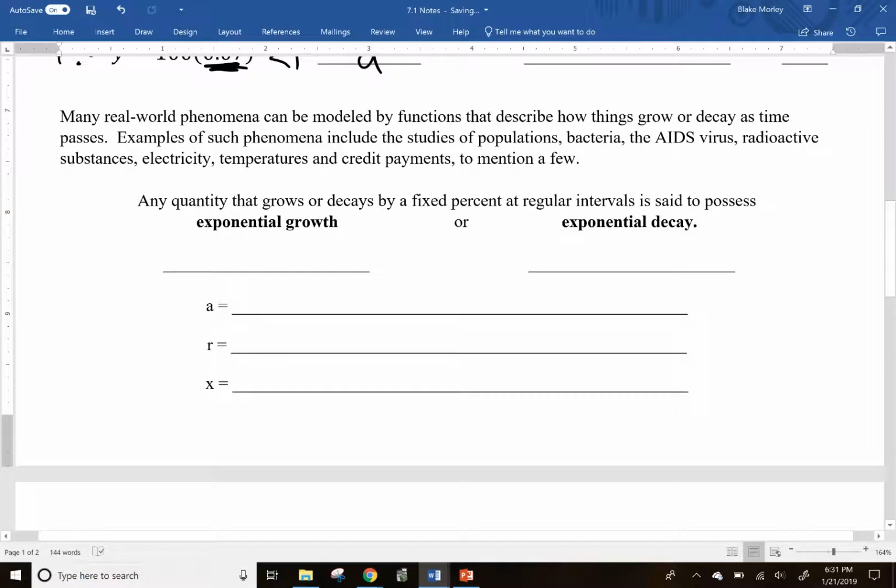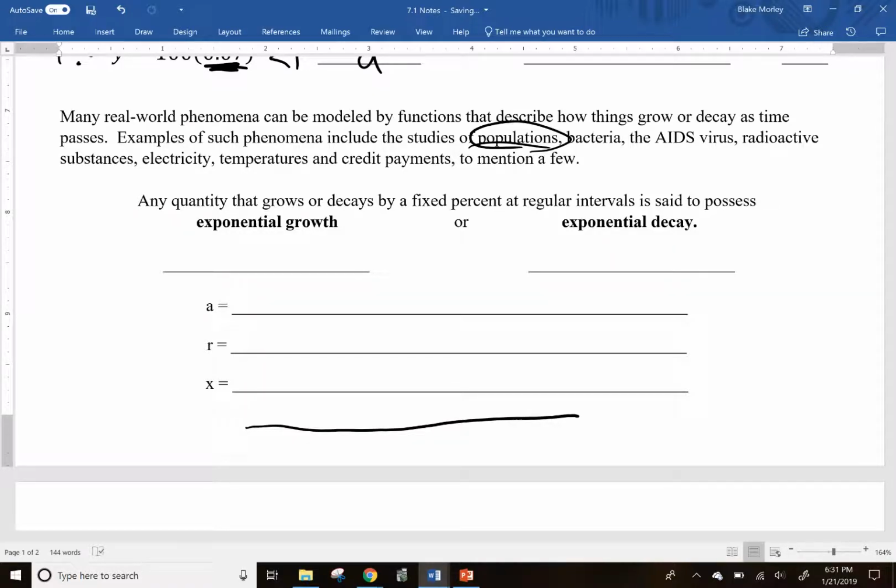Just a fun fact, exponential functions and data types can be found all over the world in many situations. Populations, you'll notice the population of our own planet is exponential growth because for the longest time we had less than 1 billion people in the world, and then over the last century we've gone from 1 billion to 2 billion to 3 billion, and we're over 7 billion now. So it's gone way up really, really fast, especially when you consider that for thousands and thousands of years it's been only millions of people, and now we've just gone from 1 billion to the next billion to the next billion. In a few years we'll be at 8 billion, and it's growing really, really fast.